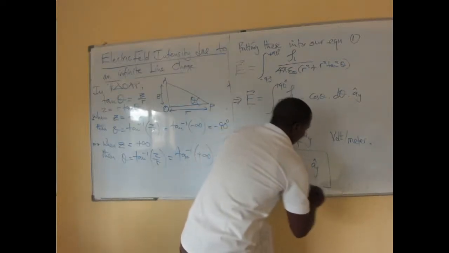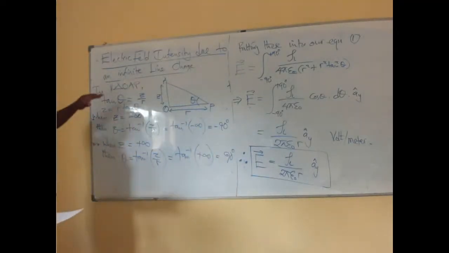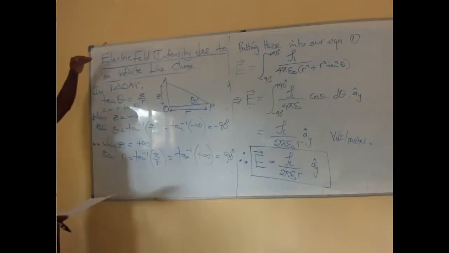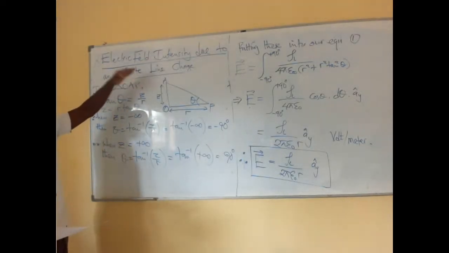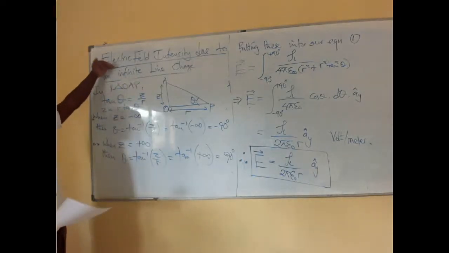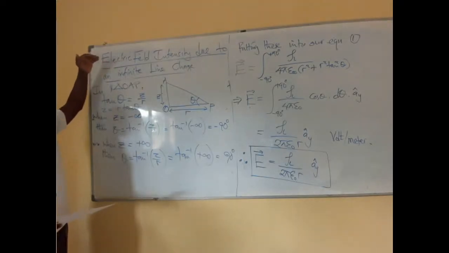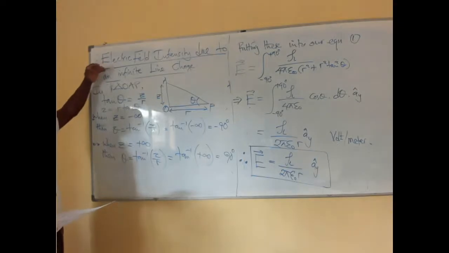So this is how you solve this derivation. So in an example, when I ask you to actually find the electric field intensity due to an infinite line charge, that is the process which you go through. The question may appear just as it is appearing here, and it will not carry any form of diagrams. You have to produce the diagrams yourself, you have to do the derivation yourself. So you have to make sure that you don't mix up these things.